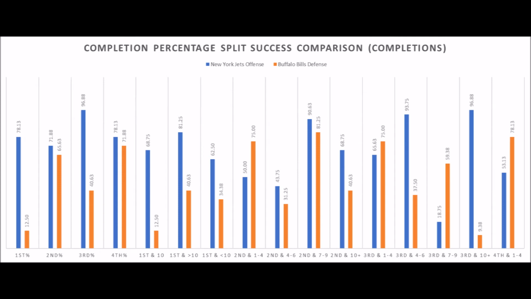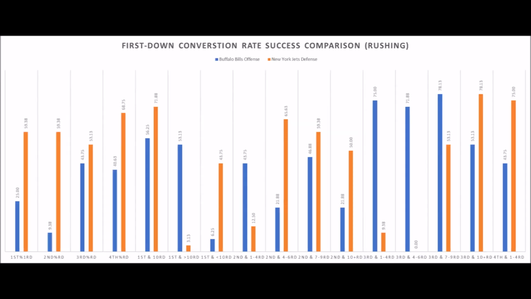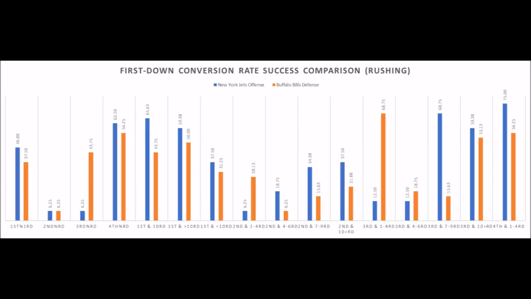And you look at rushing downs, the Bills offense versus Jets defense, and the Jets actually have the advantage here. The Jets have a very strong run defense that has really ramped up and gotten better each week. The Bills definitely can run the football, but I do think this is going to be a game where the Jets may have some success slowing down the run game of the Bills because of how much success they've been having.